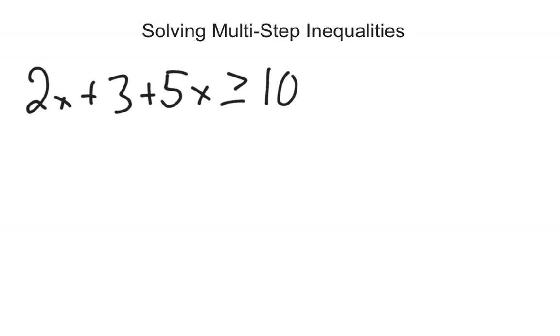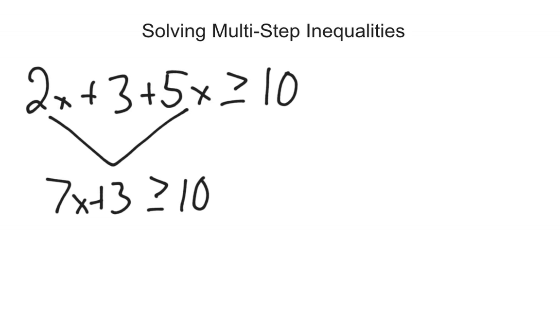So you might get stuff like this, and we won't solve any of these yet, but you might get something like this, where you have to realize, now it's going to be an inequality, okay, where you have to realize, I have to do any simplifying that I can, which would give us 7x plus 3 is greater than or equal to 10. And then from there, we're going to solve it by doing this two-step inequality, where I get rid of the plus 3 by minusing 3. I get rid of that 7 by dividing by 7.